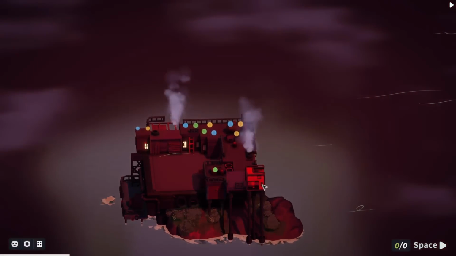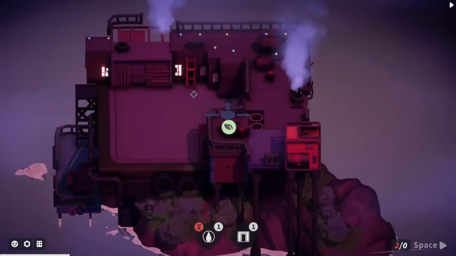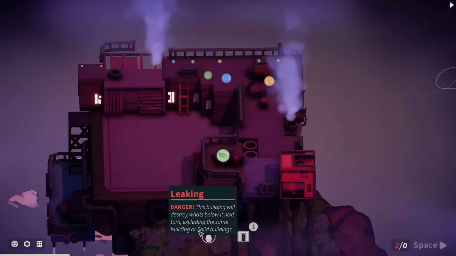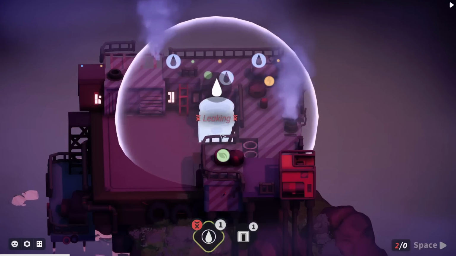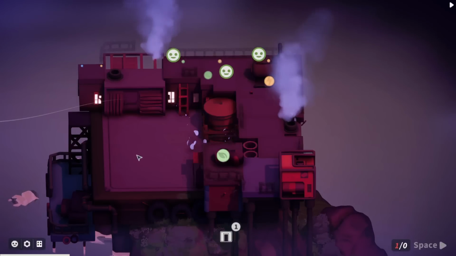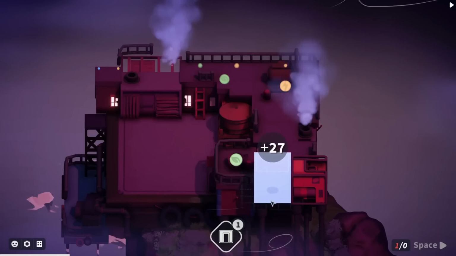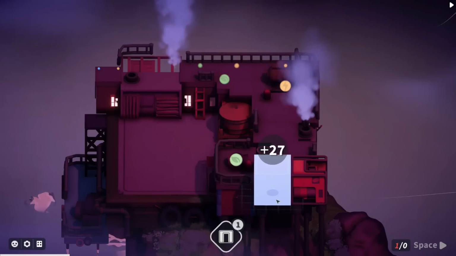Okay, end turn. So that electricity is useless. But I can't put them close to that anyway, so maybe I should have split up the houses? I don't know. This building will destroy what's below it next turn, excluding the same buildings or solid buildings. It's a water tank. So, okay, we'll put it on the bottom and we're fine. There we go. And people are happy, of course. So green means they want a garden. They want electricity. That's going to be hard to do. I can't tell what they're going to want ahead of time, can I? That's too bad.